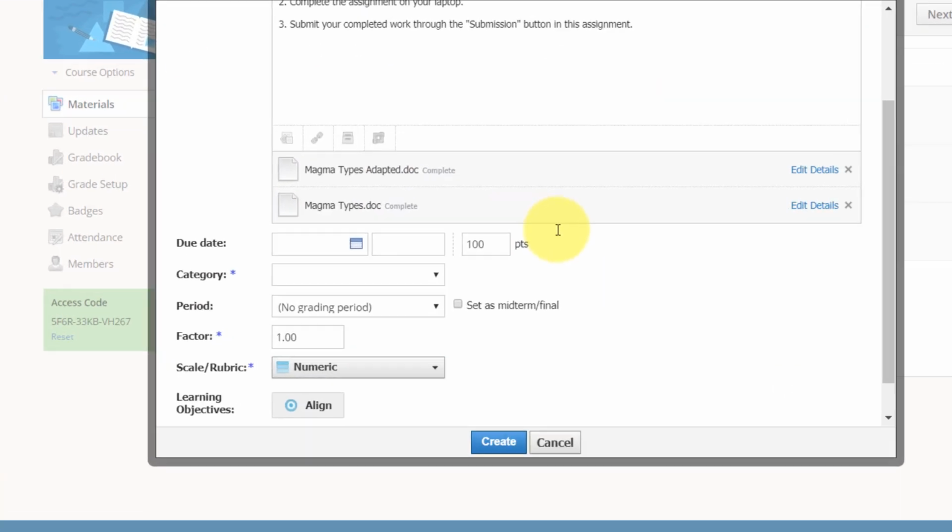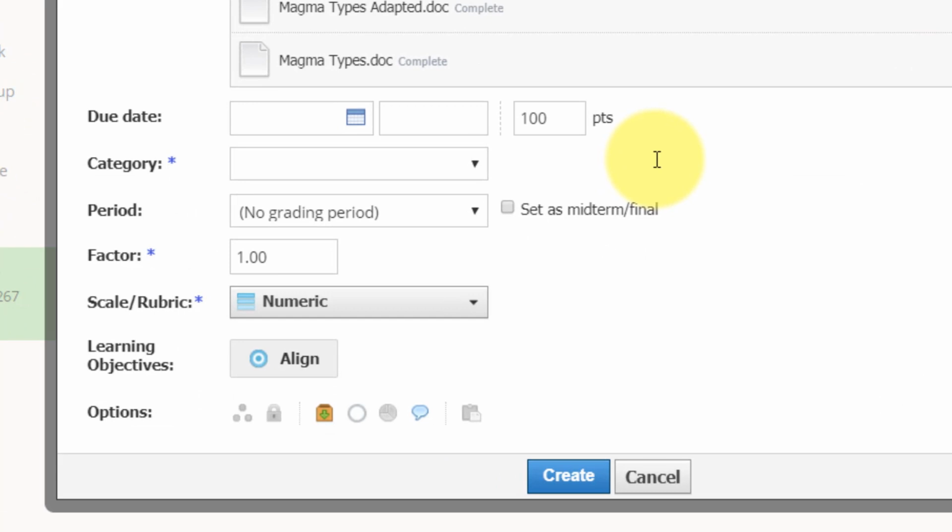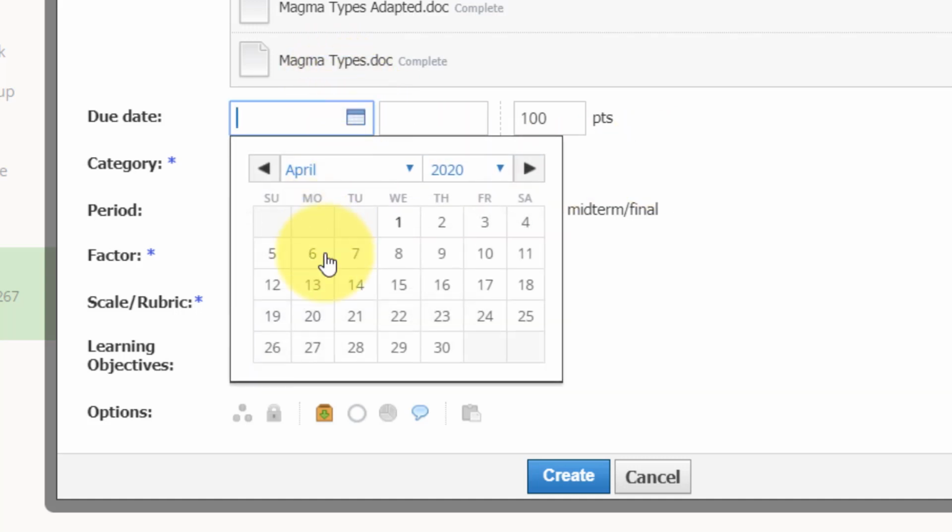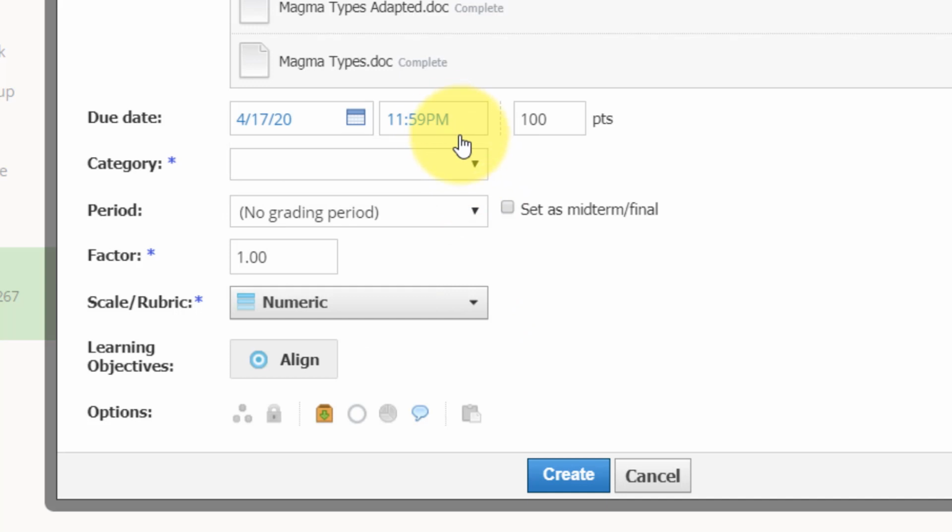And now again, this is important down here, because this is where you're setting up when you want this assignment available for the kids to see and when it needs to be turned in. So the due date. Let's just say the first week is April 13th or 14th we start. So the due date would actually be Friday the 17th at 11:59 p.m. That means that they are going to be able to have that done right up until midnight. We're not grading on points, so it doesn't really matter if you leave the points here. I'm just going to put in 0 points.